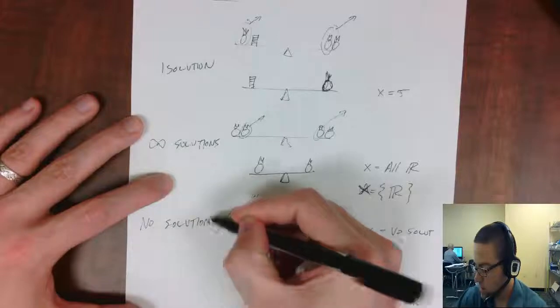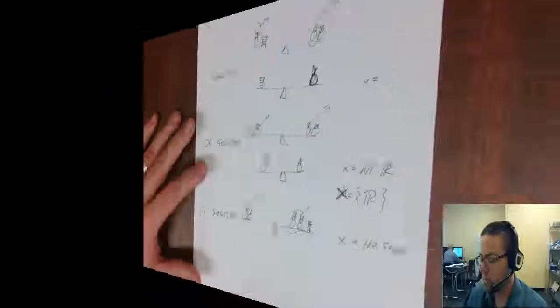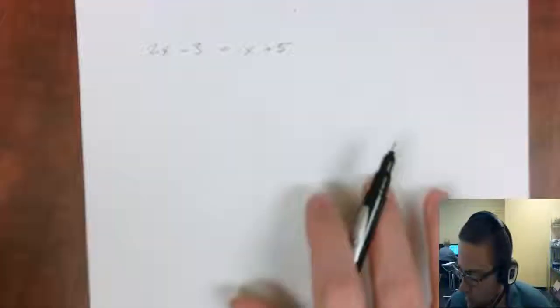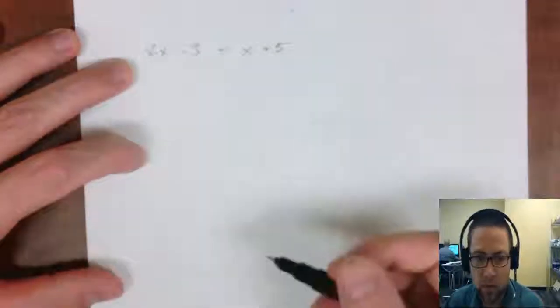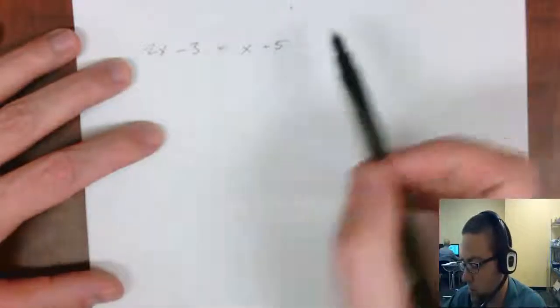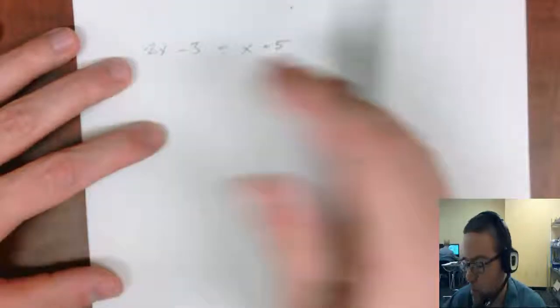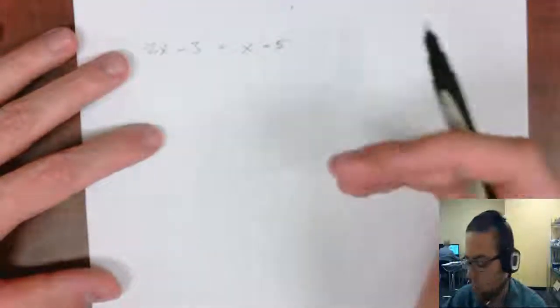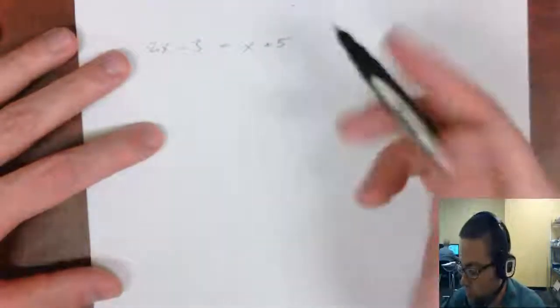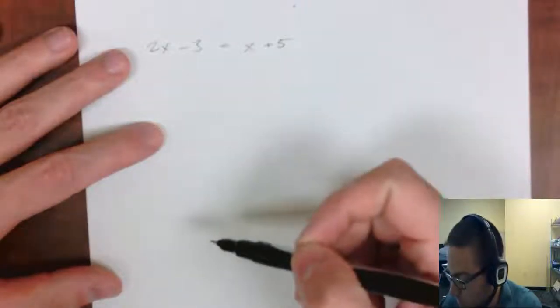And this is the case when you have x's on both sides of the equation. Okay, so let's go ahead and do some problems that have x's on both sides of the equation. Now looking at this, I know the x's aren't going to cancel out, so we are going to have one solution. If they were going to cancel out, it would be one of the other two types. It could be an infinite number of solutions or no solution. But in this case, I know there's going to be one.